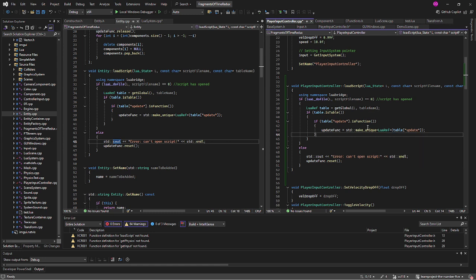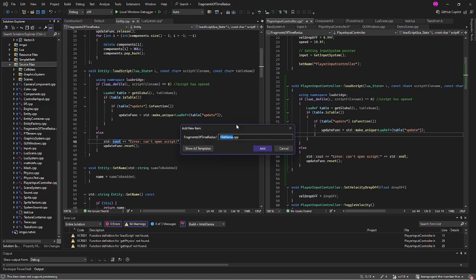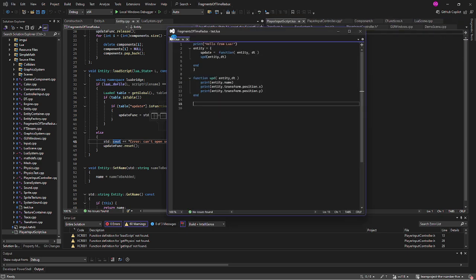Now we're going to make the Lua file. You just do it like, let's see, player input script dot Lua, and boom. I'm going to compare this to this test.lua I have here.